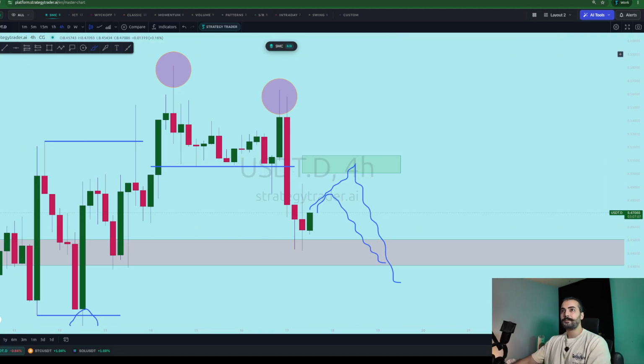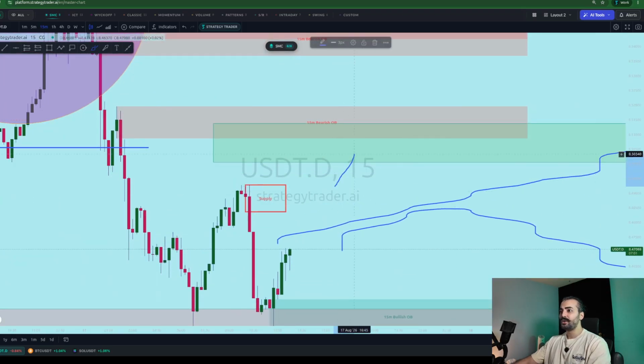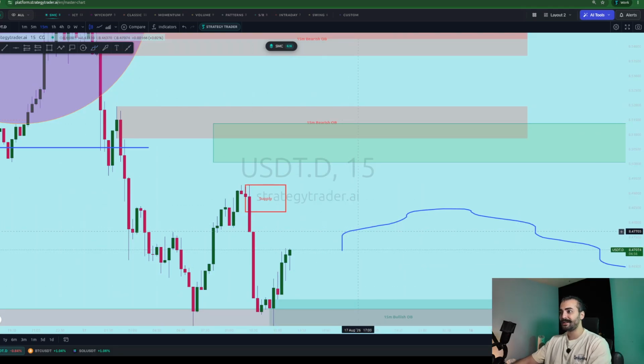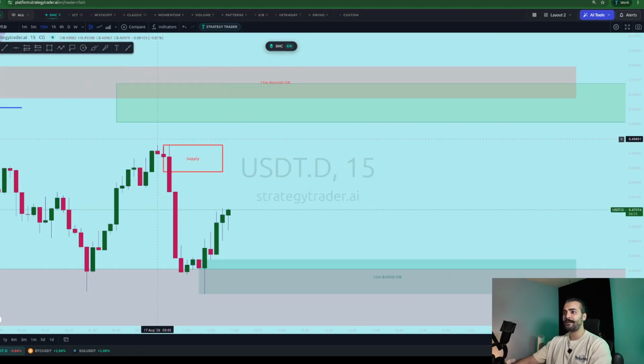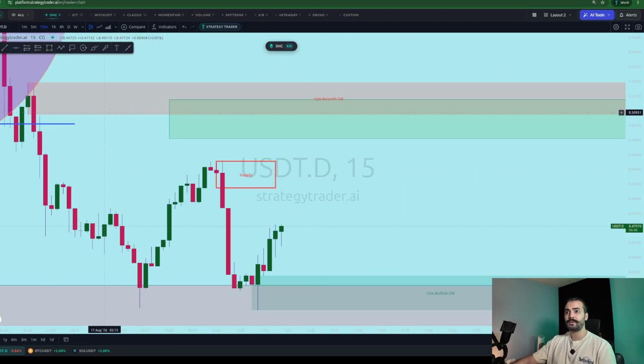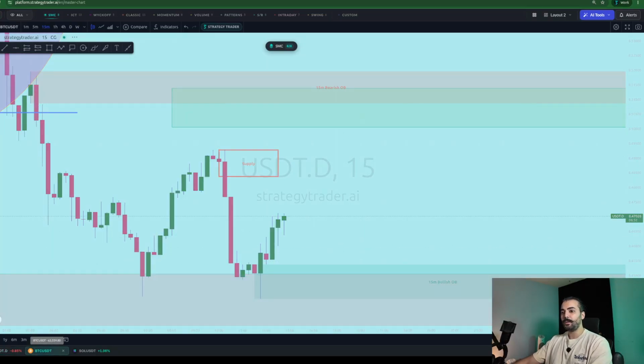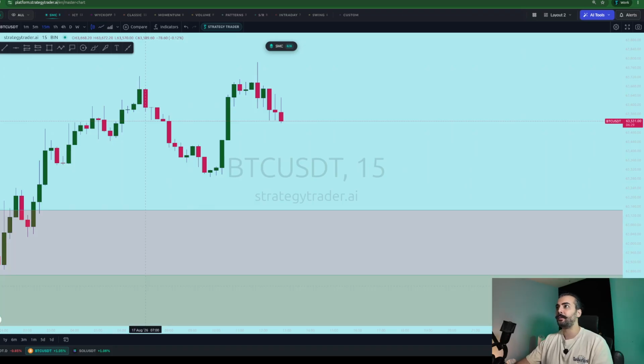All right, so this is what we have for a 4-hour time frame. On the lower time frames, I think you know this better than me. So we do have our supplies. If you don't have the strategy trader chart, definitely get this. It's very simple, very straightforward. You can see we have the supply zones, we have the demand zones, we have this bearish order block. Wow, this is good. It actually aligns with the box that we've had here. So there's a good chance that we can meet here and then go lower from here, or at worst case scenario, we can meet this bearish order block and then from here we can go lower. All right, let's move to the Bitcoin and see what we have on the BTC side.